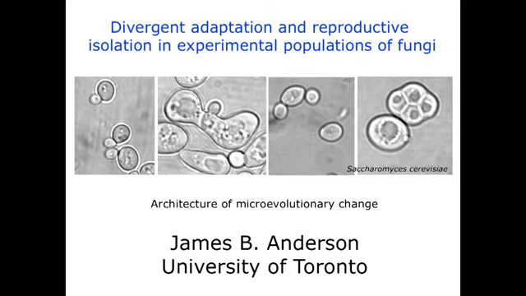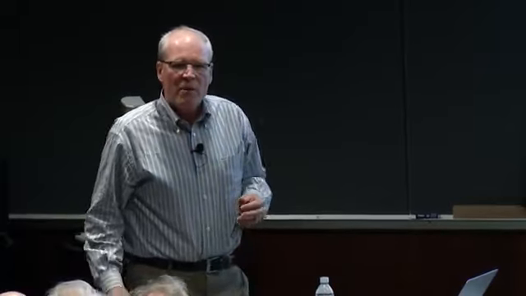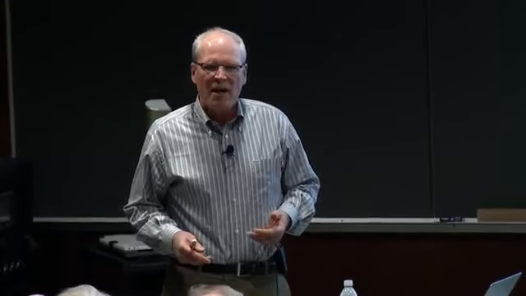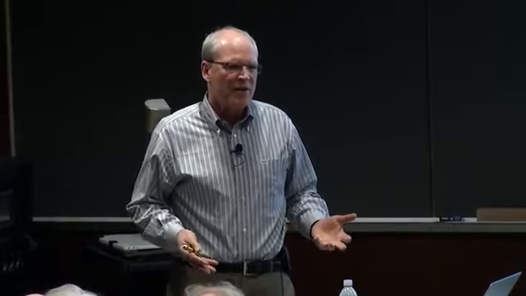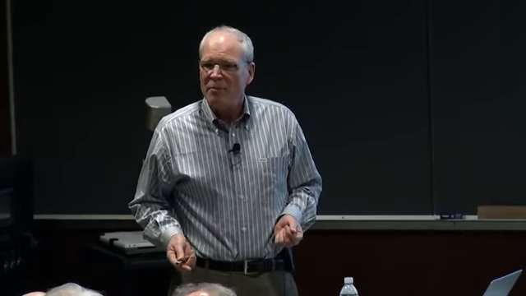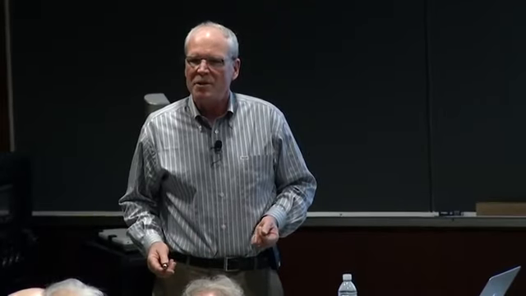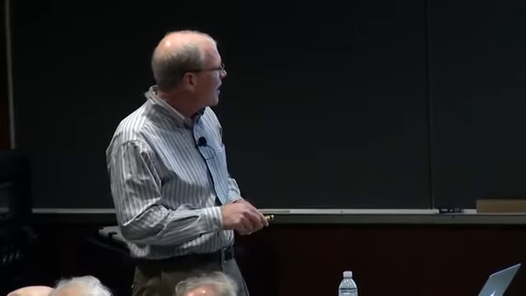So this is the organism, Saccharomyces cerevisiae. And here is the question. We became interested in divergent adaptation and its possible role in speciation. And we realized that we could use yeast to study this in a unique way that had never been done before. And so here are the bare bones of the system. Imagine a population going along in time. It's got mutation. It's got genetic drift. It has natural selection. We can allow genetic exchange and recombination to happen or not at will in these experimental populations, but this is how it's going to happen in nature.